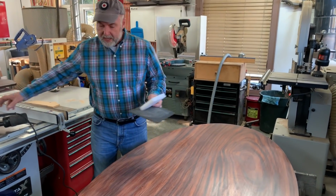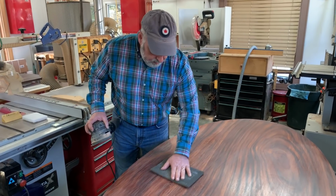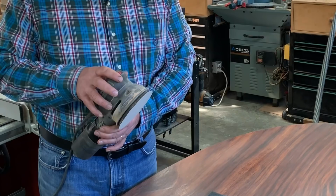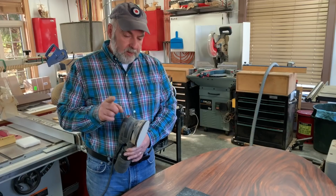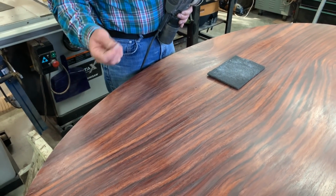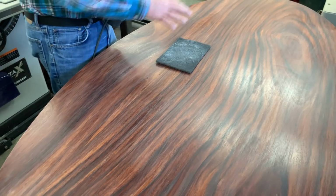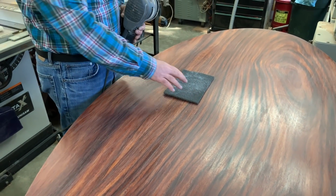So I could do this buffing by hand. I could push this back and forth, and it would do a good job. But I'm going to use this random orbit sander because it speeds the process and makes it more thorough. What you should notice right now is that this end of the table, which used to be nice and lively and deep in color, is now kind of cloudy looking. So is this other part. The whole table is going to get that way, but that's okay.